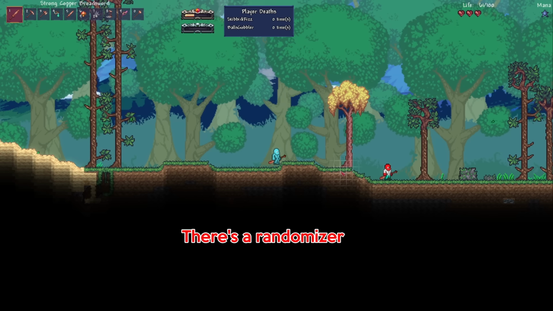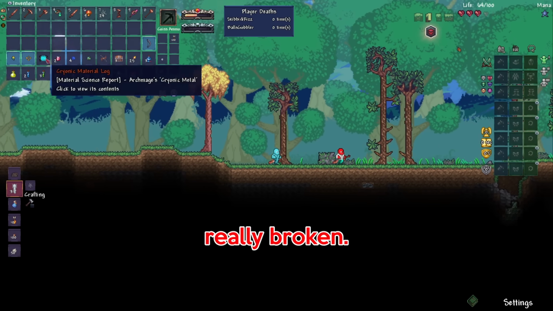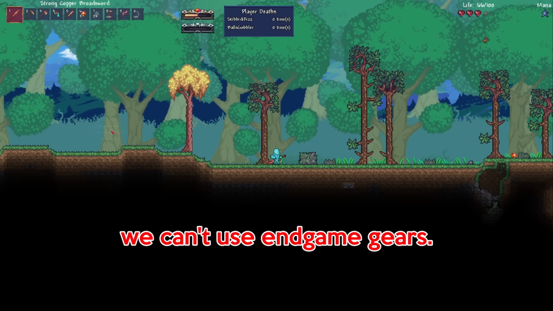So basically, chat, this is a randomizer and mobs drop random loot. Yeah. And those loots can be really broken. There is a rule, we can't use endgame gears. In early game, we can't use endgame gears.